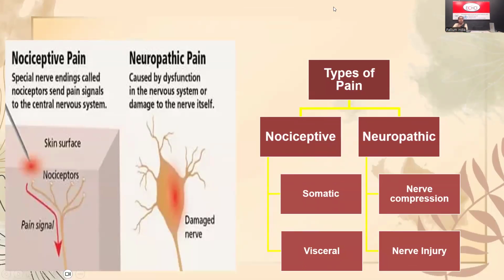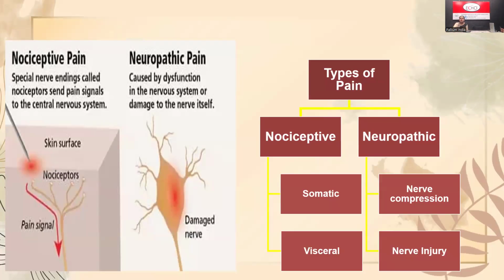So we are moving on to the types of pain, nociceptive and neuropathic pain. Till now, we have cleared what is pain, the total concept of pain, and certain terms we have discussed, the pain pathway and nociception, the 4 steps of the perception of pain. Okay, now we are moving on to the types of pain. There are 2 types of pain, nociceptive and neuropathic pain.